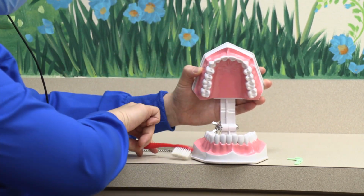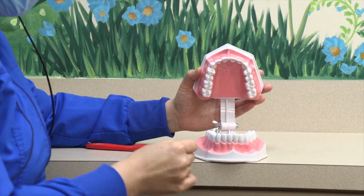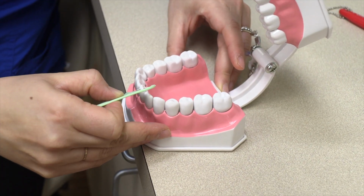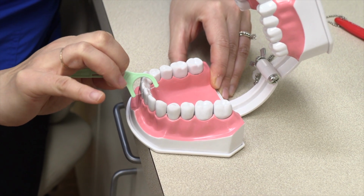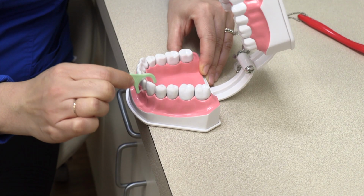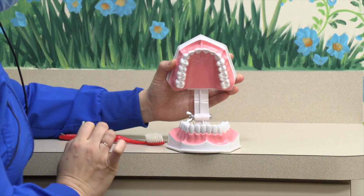That's the brushing part. Remember we were talking about that floss pick? This is the right way to use it. So you get it down between those teeth, and then you're gonna bend it. You see how it's bending around this side? We're scrubbing up and down, and then we bend it the other way, scrub up and down, and we come up. And you do that all the way around your mouth.